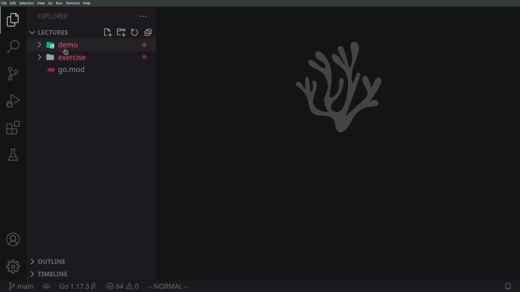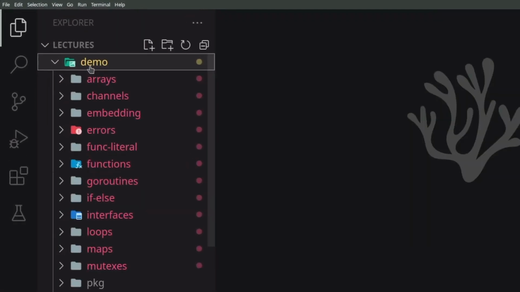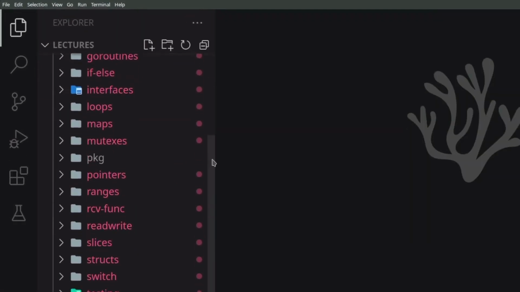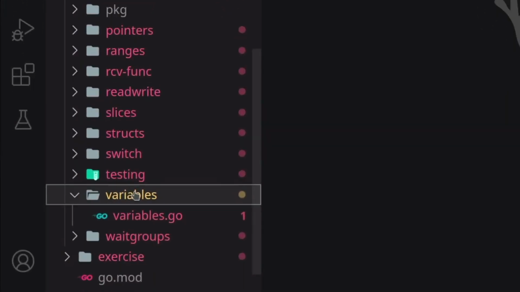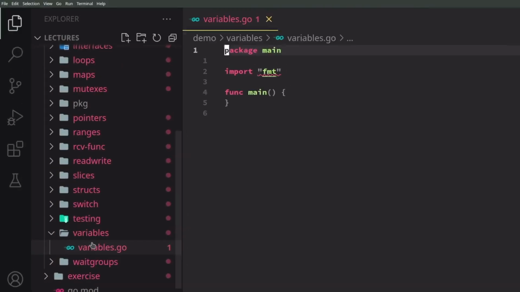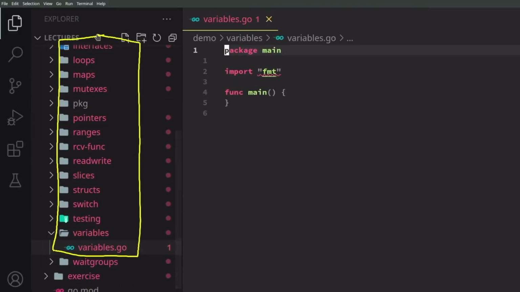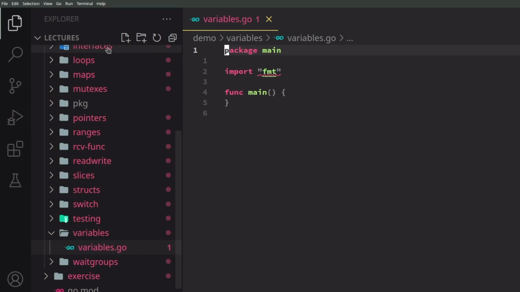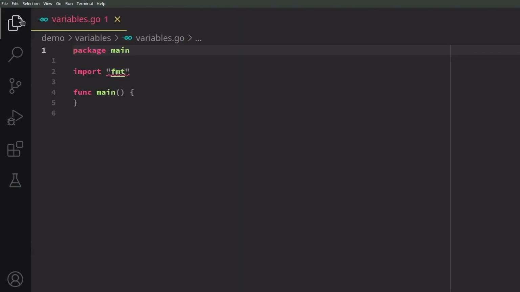We'll click on the demo folder. We're working with variables, so we'll scroll down to the variables folder and double click on the variables.go file. You'll see that all these here are red, and that's because all these files are empty and they're just templates that we're going to be using during the demos. We won't be trying to compile every single one at the same time. We're just going to do these one at a time, so you should have no problems writing the code. I'll be closing these windows, that way there's a little bit more space to work with.